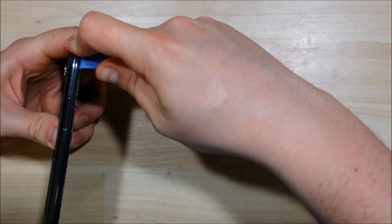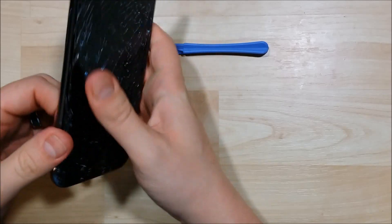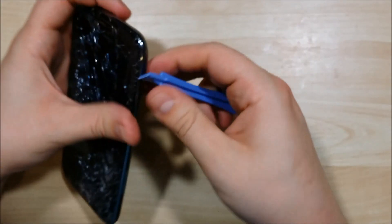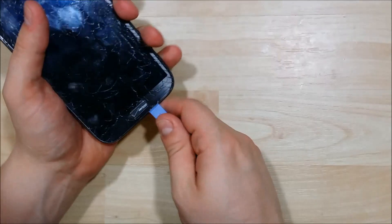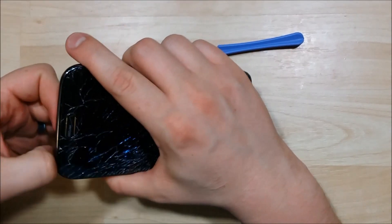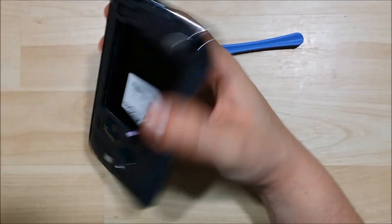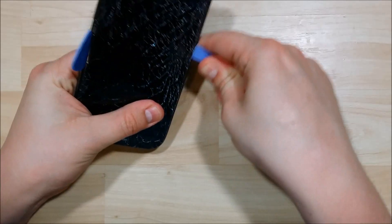Get a good amount of separation and then put your pry tool in there. One thing you can do on these devices as you start to disassemble them is the battery cover area — where the battery sits — is a place you can push in on the phone to get some leverage off the back. Start on the other side and try to pry it. You can see right where I'm sticking my pry tool — the frame will come off right here. If I need to remove the S-Pen, we'll go ahead and take it out of the phone as well. Sometimes you get it to unsnap because sometimes they're put on there really well. I'll miss that as we move our way around the frame — a little more leverage.